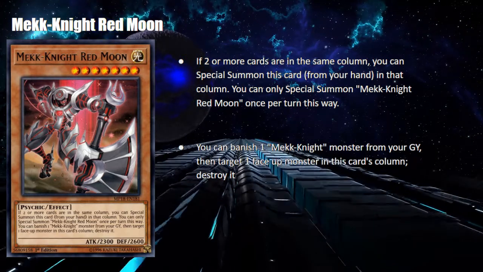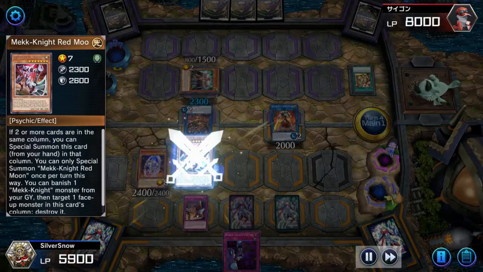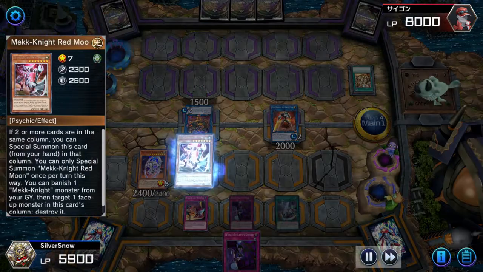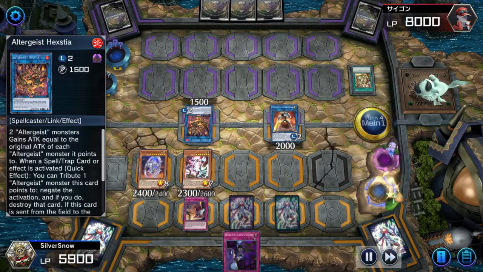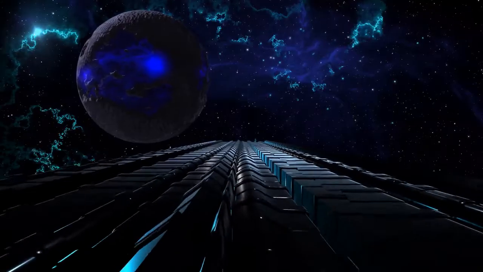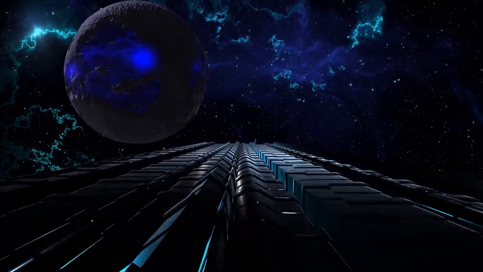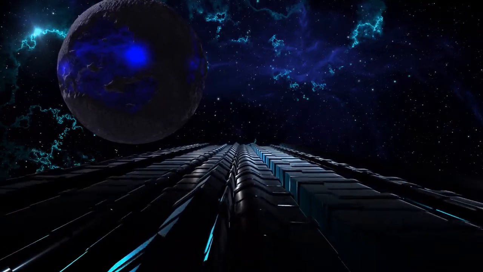So if your opponent has two monsters lined up in one column, you can use Red Moon to pop both those cards. Just make sure you pay attention to those cards' protection effects, because if none of them can be targeted, you will have to end up popping Red, as you already paid the cost and have to pop a card, and Red is not immune to its own effect.